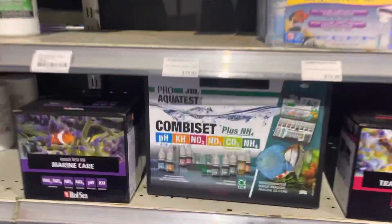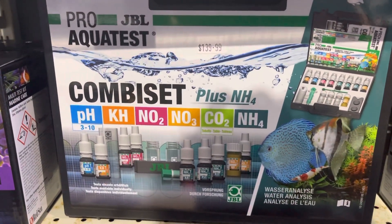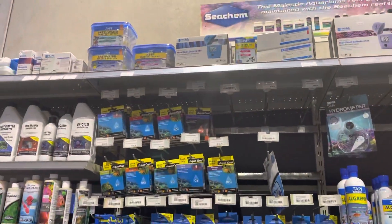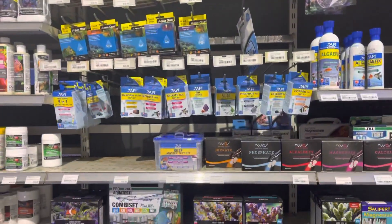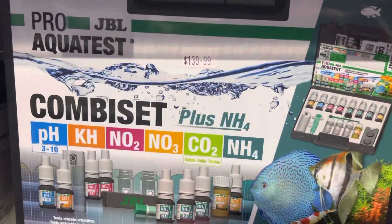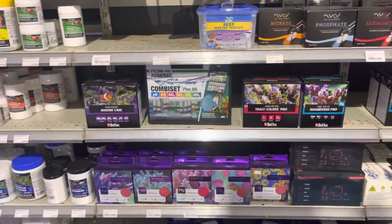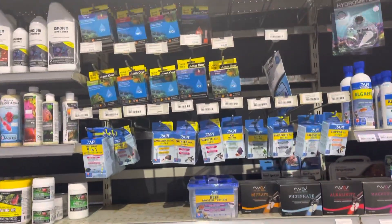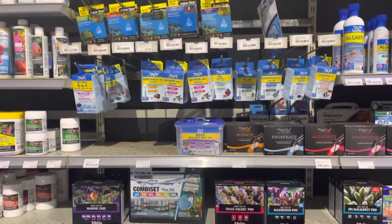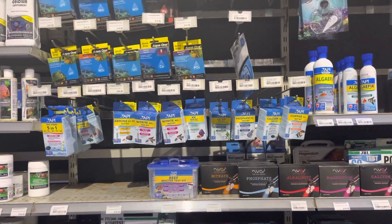So at the end of the day, make sure that you use good quality test kits. With the ammonia solutions you really want three-part solutions, not two-part solutions, and with your nitrite test kit you really want two-part solutions, not one-part solutions. Making sure you're using good quality test kits like your JBL German test kits — you pay a little bit more but it is really well worth it. Fluctuations in levels of ammonia and nitrite in tap water is something to be very aware of and concerned about, and it is very easy to fix.